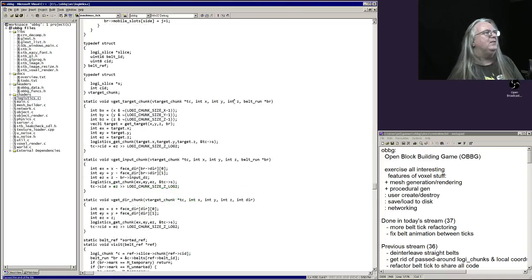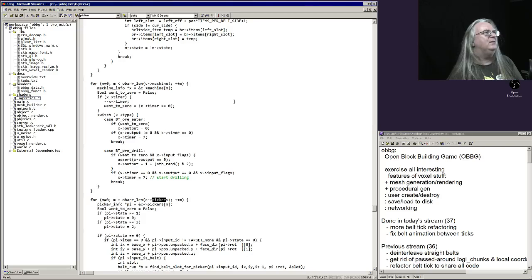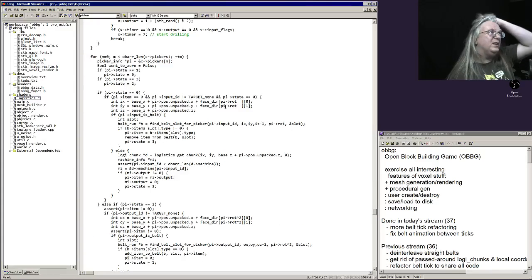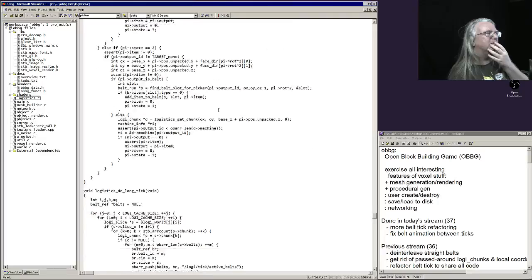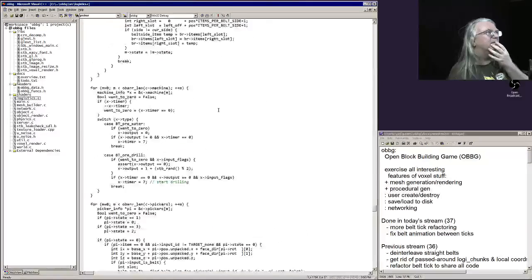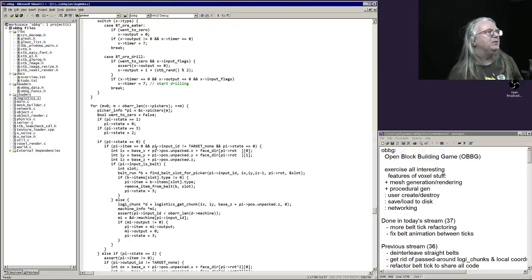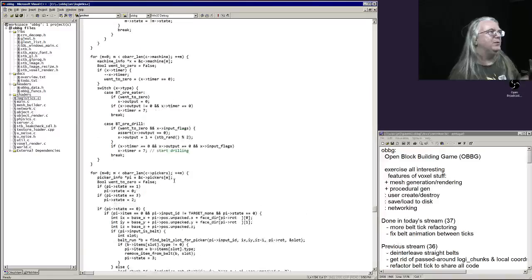All right, so how do the pickers decide what they're allowed to pick? I don't remember what the current state of the pickers is. I think they pick if it's available. They don't have any smarts currently. Here's the machine tick. Okay, so pickers. Yeah, they just check that there's some item there. They currently have no smarts at all.